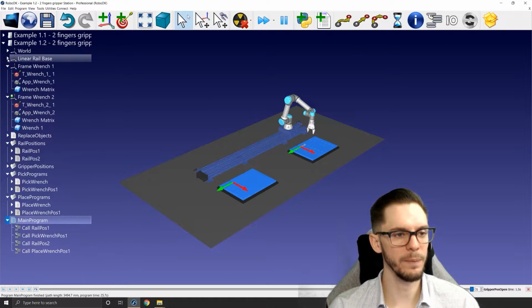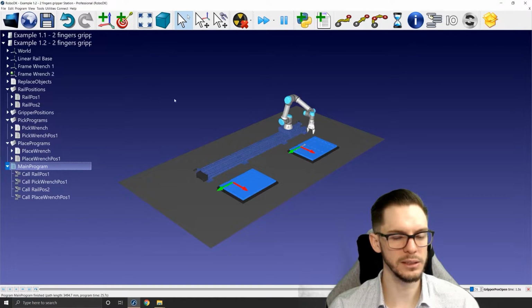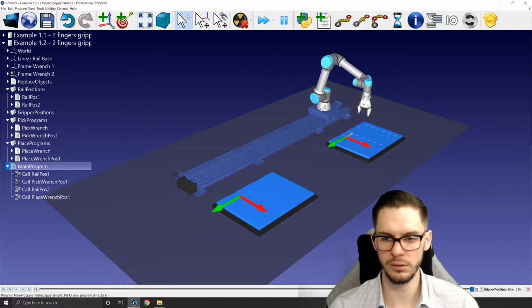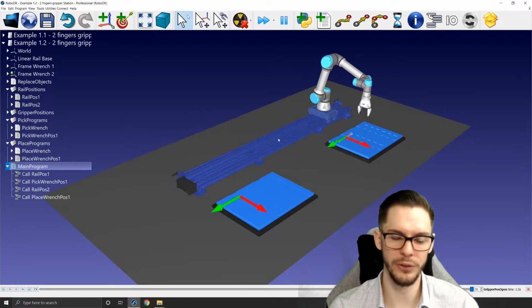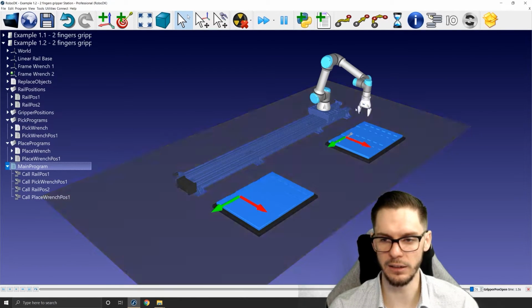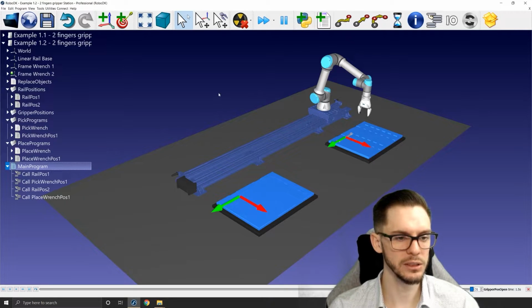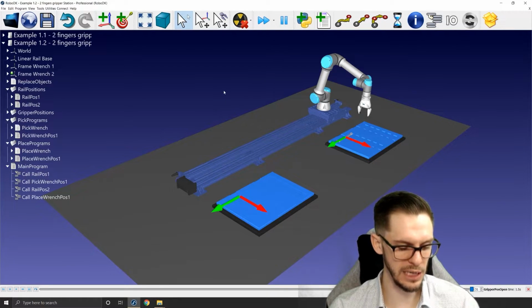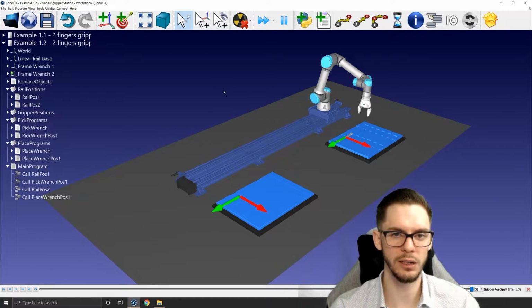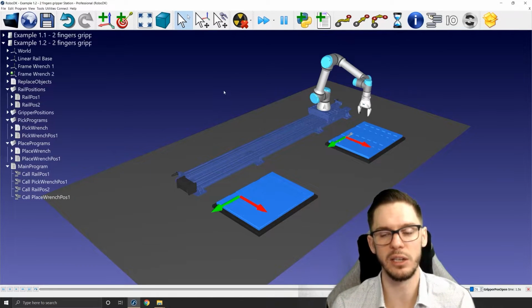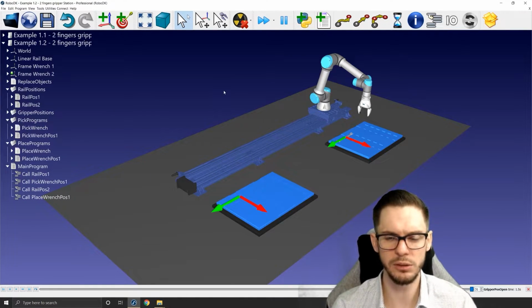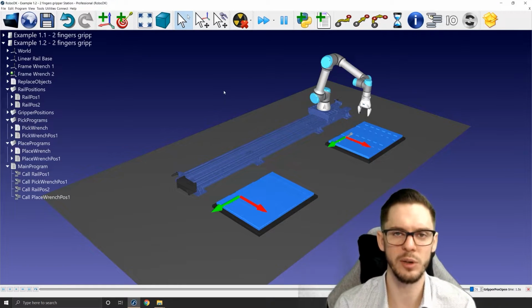Okay, now that this is done, it's time to jump to the creation of those linear rails and two finger grippers. To do that, I recommend you do those steps in an empty station, simply to avoid confusion with the other objects that you already have in your station.